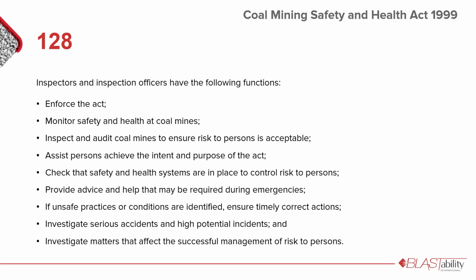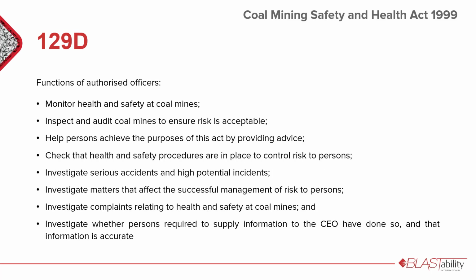128. Inspectors and inspection officers have the following functions: enforce the Act, monitor safety and health at coal mines, inspect and audit coal mines to ensure risk to persons is acceptable, assist persons achieve the intent and purpose of the Act, check that safety and health systems are in place to control risk to persons, provide advice and help that may be required during emergencies. If unsafe practices or conditions are identified, ensure timely correct actions. Investigate serious accidents and high potential incidents. And investigate matters that affect the successful management of risk to persons.